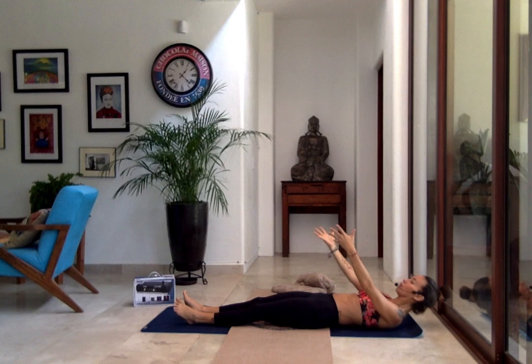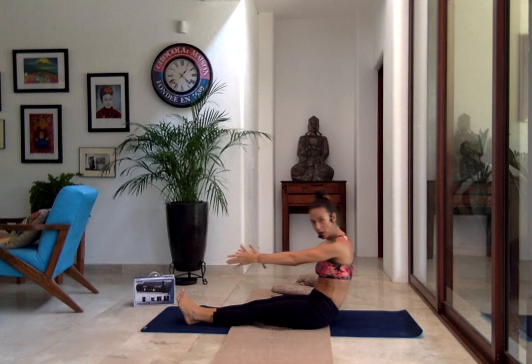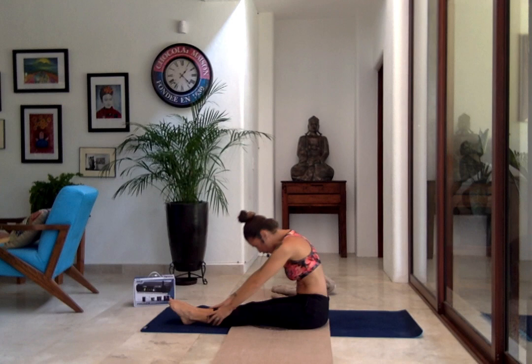Bring the arms up over the head. Stretch for a moment. Inhale, lift. On the exhale, you rise, rise, rise, and over. Or you can do them half. Inhale, lift.